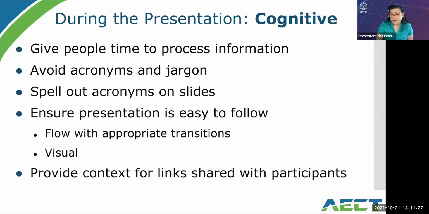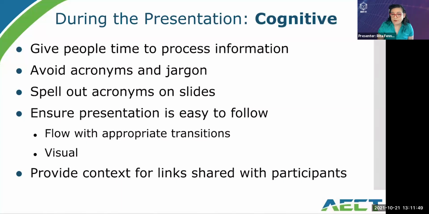Remember that you might have audience members who may not be experts in your specific area. We also have many attendees who have an international audience, and they may not be familiar with specific terms. So this will help make the presentation accessible to as many different people as possible.